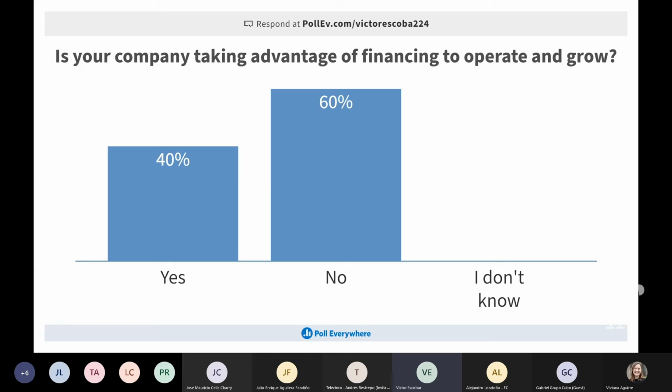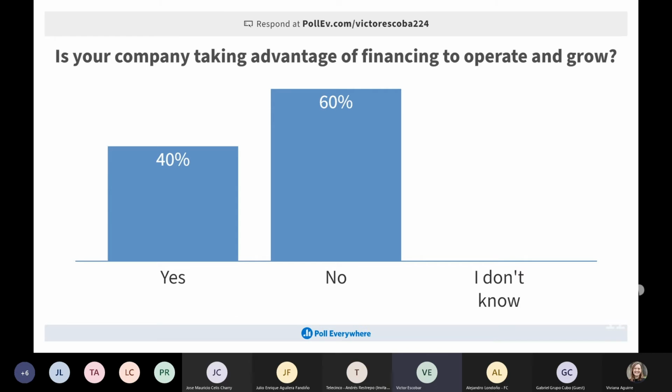So it's good to have one, getting it at the right moment. Or if you don't want to get any loan, you can look for a different type of financing that we will see at the end of this presentation. But that's about the leverage that you have for the company.